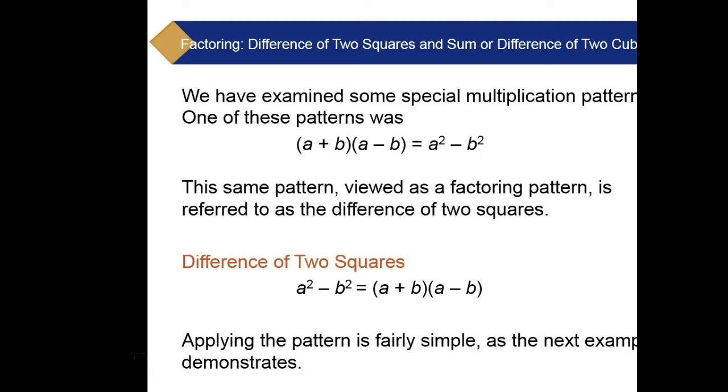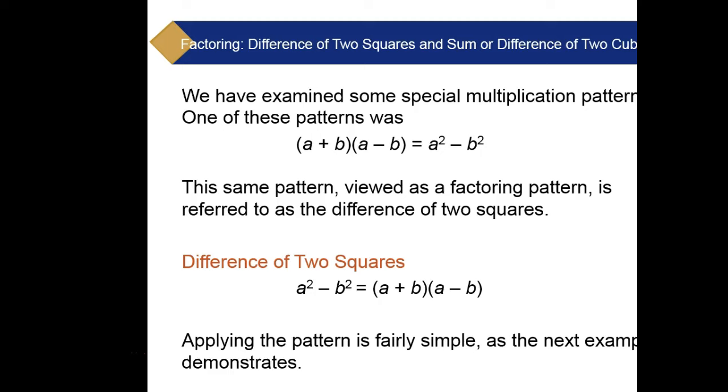But we could have foiled that and found the answer, right? Let's do that. A times A is A squared, minus AB, plus AB, that adds to, and then minus B squared. So minus AB plus AB adds to 0, so it's A squared minus B squared. Yes, you knew that without reading my hand. That's always true. Anytime you multiply the sum times the difference of the same 2 numbers, guess what we get? The difference of their squares.